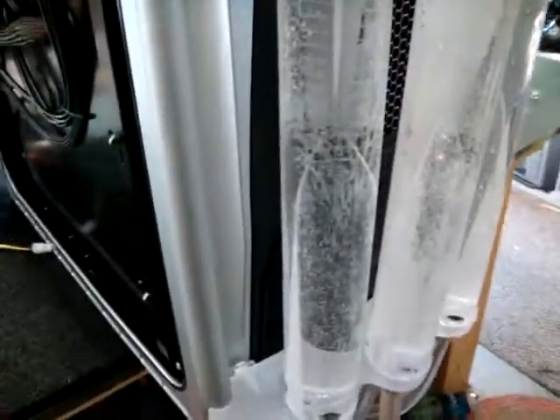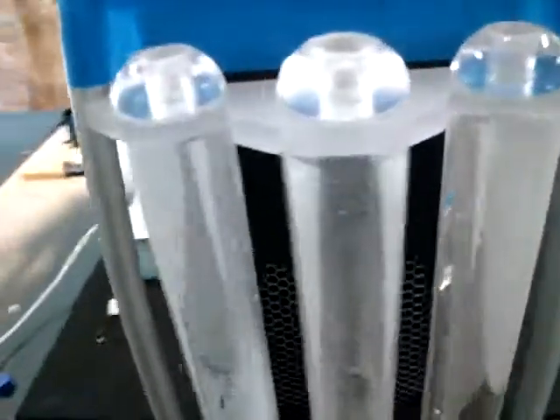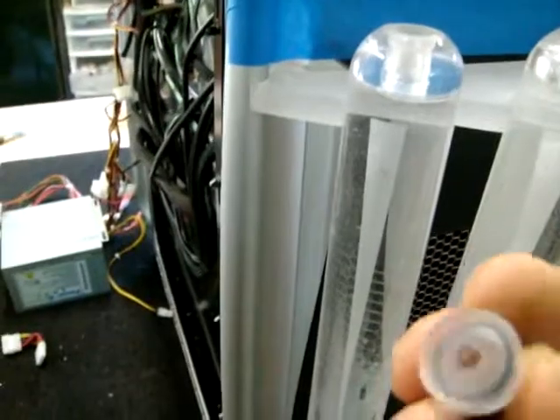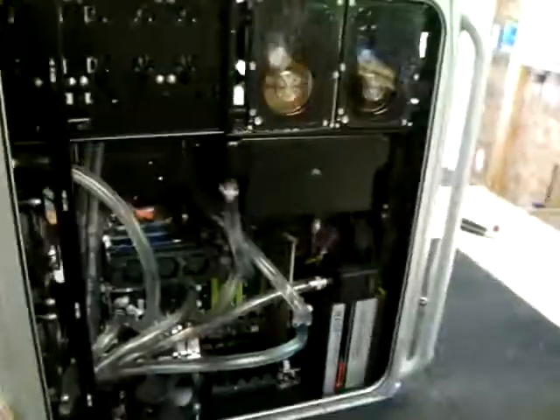It looks like it's doing pretty good — I'm not seeing a whole lot of air in the loop. There are some bubbles. I etched the reservoir just for some artistic effect, which will show up a lot better with light. I've got these clear caps that accept an LED, so I'm thinking that'll light them up nicely. I'll just fish the wires in — I want to make it easy to service so everything is right out in the open.